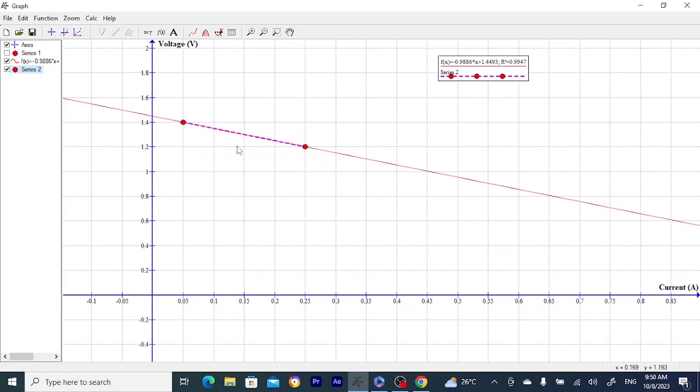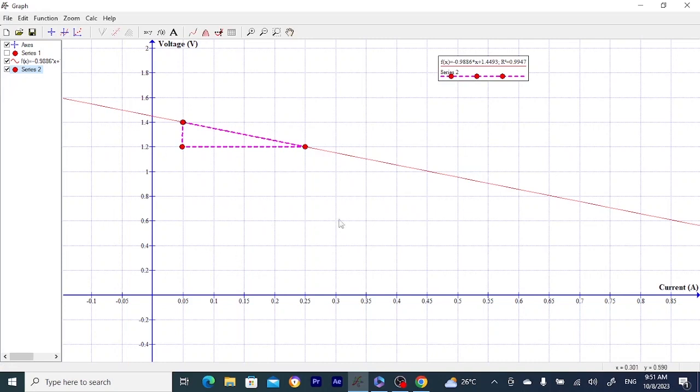Then next, I'll take where this and this meet. I'll trace this to my vertical axis, that's voltage, that's this point here, and then trace this upwards, and then I have this. So this is how you pick slope. The major focus is that you pick the point where the line cuts the x and y axis, and that's why I picked my axis.